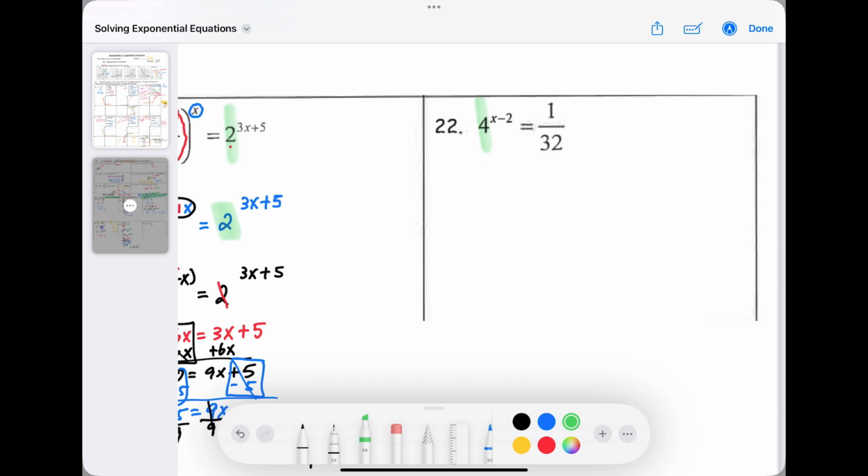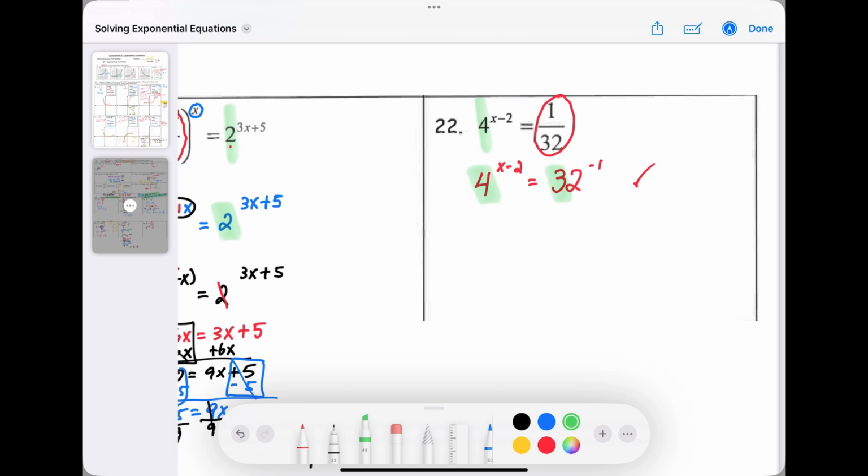Now, I like the way you guys say that base is 4. Very good. But do you have a quick calculation? Base 4 to what power will equal 32? Nah. Never. So therefore, the base is not 4, okay? Now, let's think about this one. Step 1, if you still struggle, let's do it step by step. 4 to the x minus 2 is equal to, again, I do not like a fraction, so I can write it as a negative power.